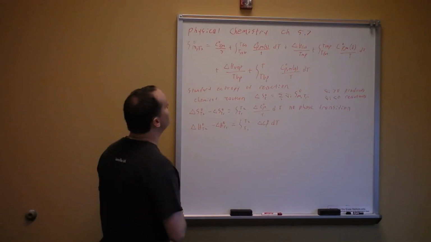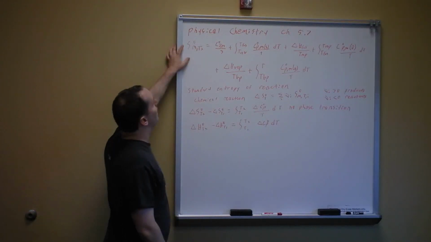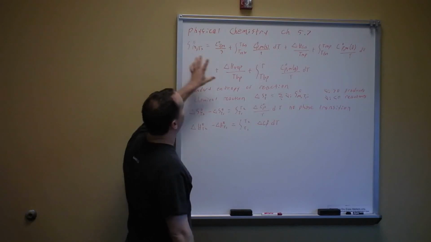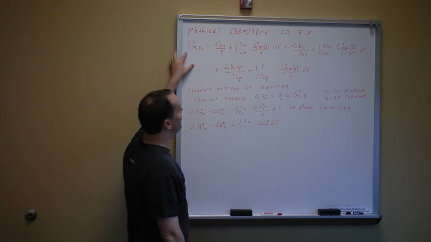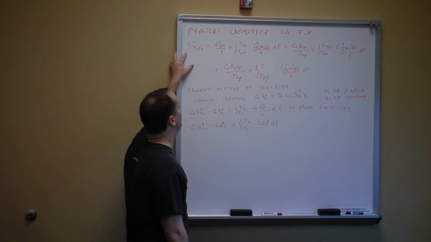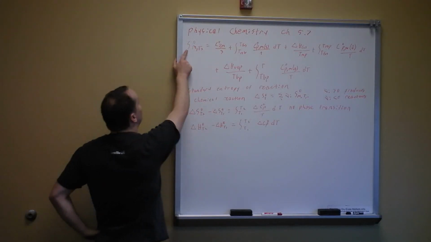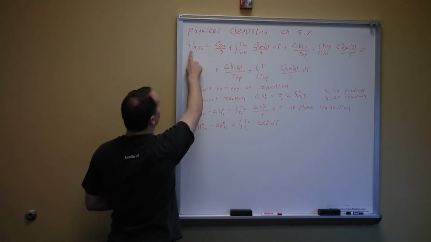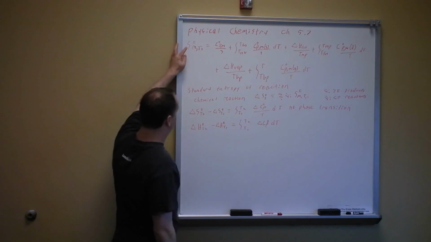Continuing on physical chemistry, chapter 5, section 7. So we have all the stuff we learned before, combining it. Let's say we want the molar entropy of a gas at temperature T2. You remember, any substance is going to go through a solid phase, then a liquid phase, then get to the gaseous phase, presumably. I suppose some could sublime, but we're going to assume the liquid phase. So anyway, we're going to find the molar entropy at temperature T2 and standard pressure, which is 1 bar.